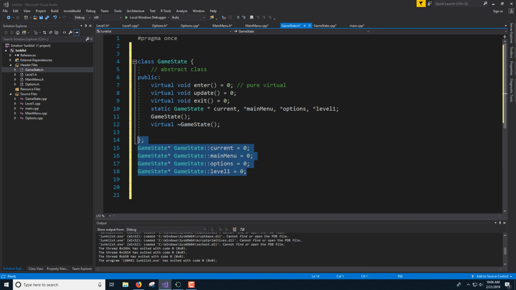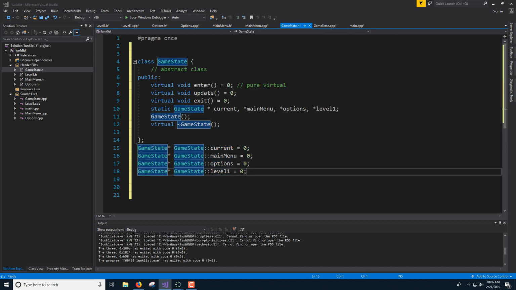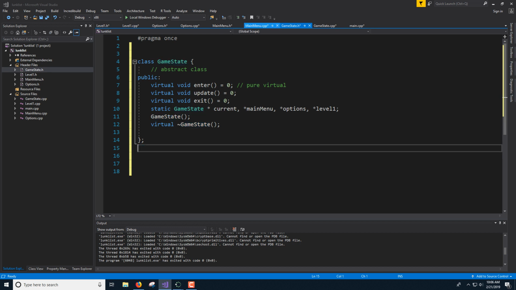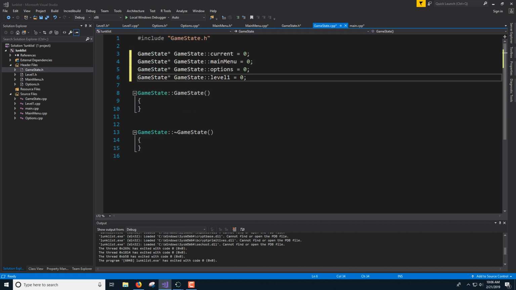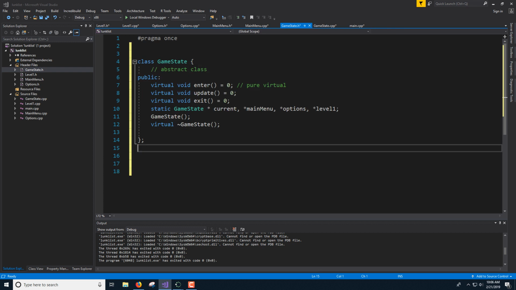Maybe. We may want to move these over into the source file. I think sometimes it is done that way. We may have to do it that way. I take these and paste these over here. I think that is more proper. I don't know. We'll see if it works.